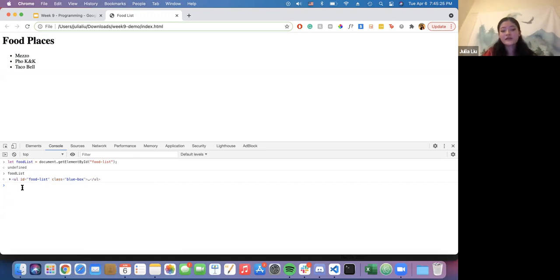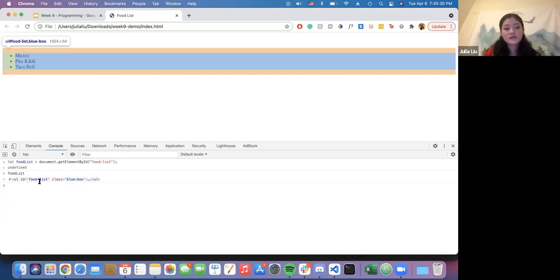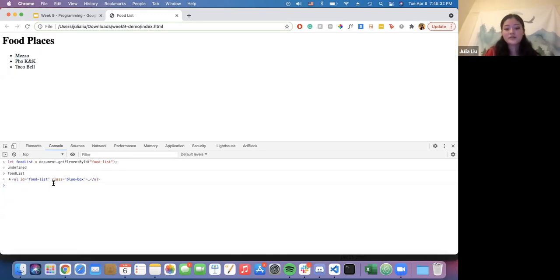Okay, so that's how you would do it with getElementById. What about document.querySelector? It's pretty similar. We can do it several different ways. We can do document.querySelector, and then here we can either use the class or the ID. So let's just use the ID first, since that's unique to the list.